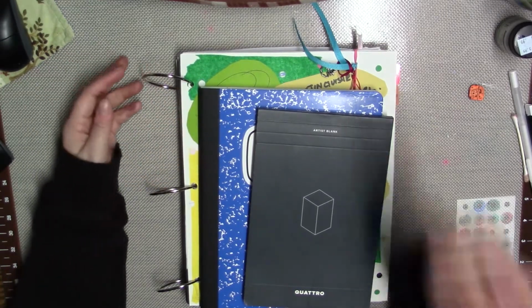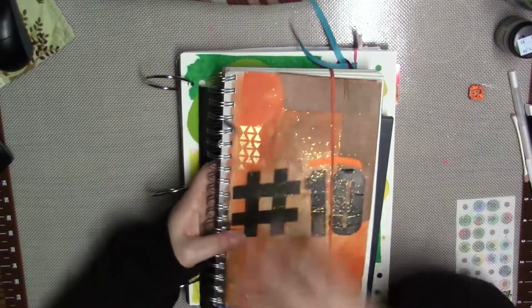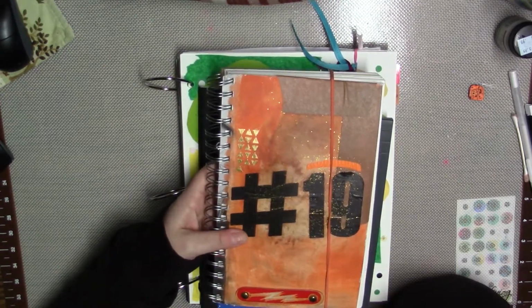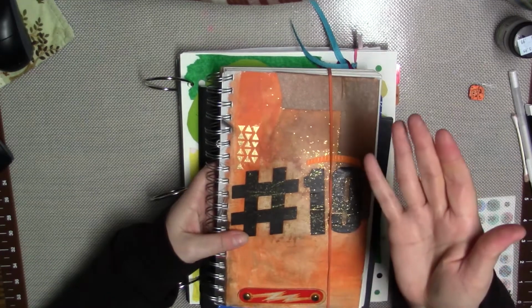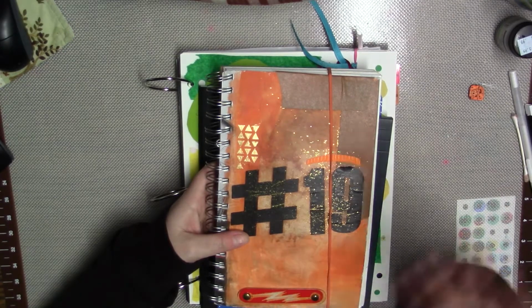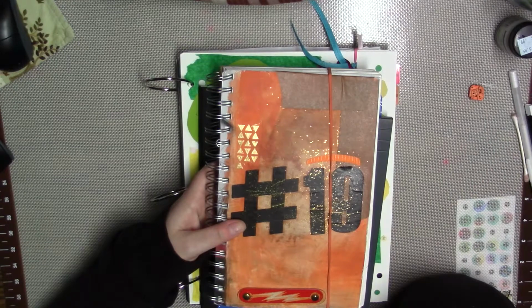I do have some time left because, like I said, I'm thinking I'm going to finish this one up and call it done at the end of August, and today is the 19th. So that gives me a good solid couple of weeks to figure out what I want to do. And I'd love to hear your input because I'm at an impasse here.